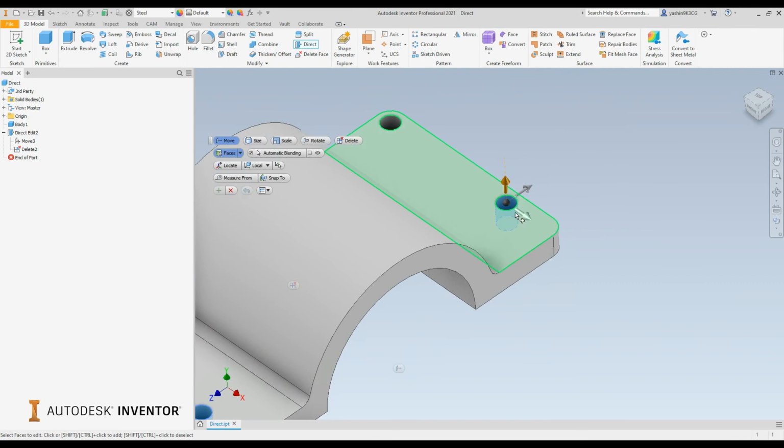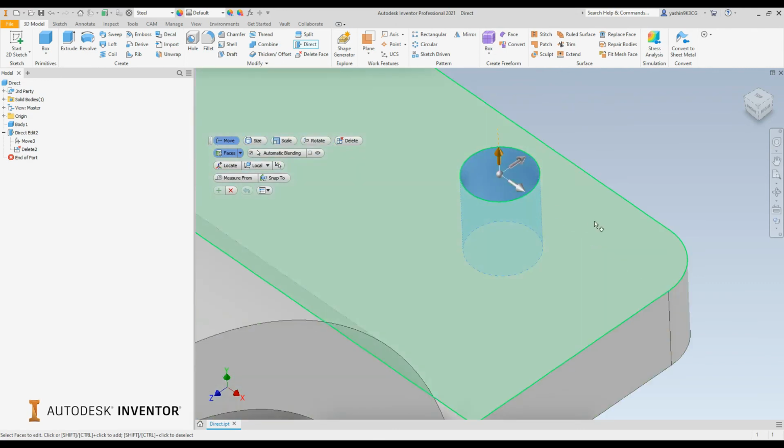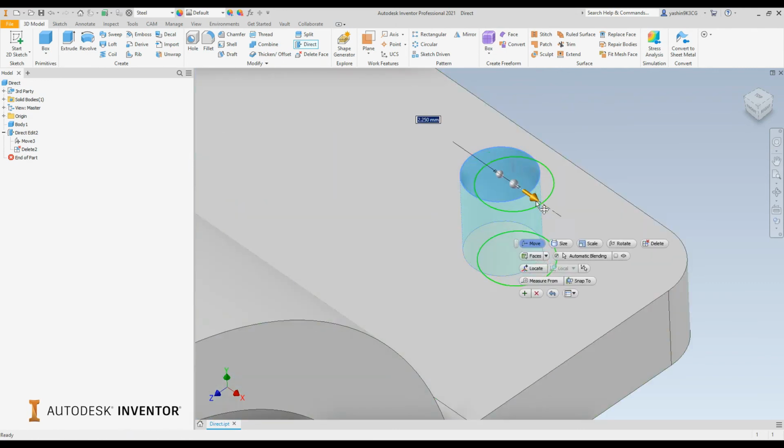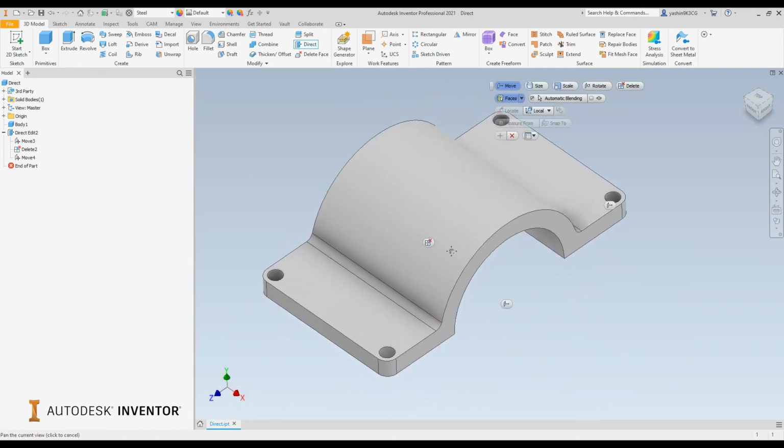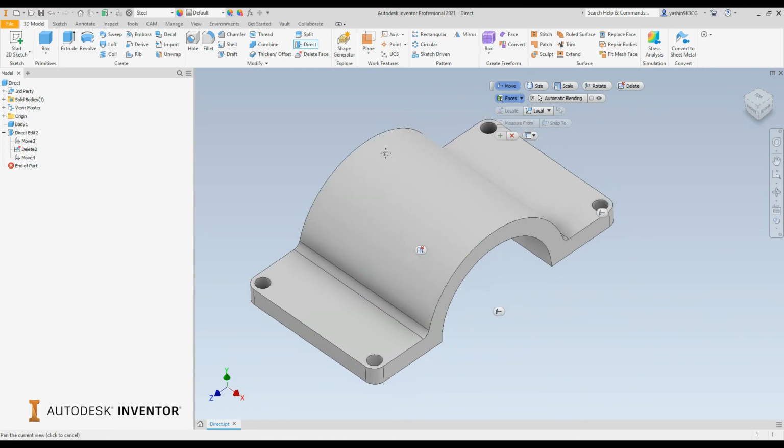Once I've selected the holes themselves, all I have to do is specify the direction I'd like to move them, simply by grabbing the triad indicators to determine the direction. And I can specify a specific distance, which would be 20, the same amount that I increased the length by, and select apply. So those holes have now moved position.